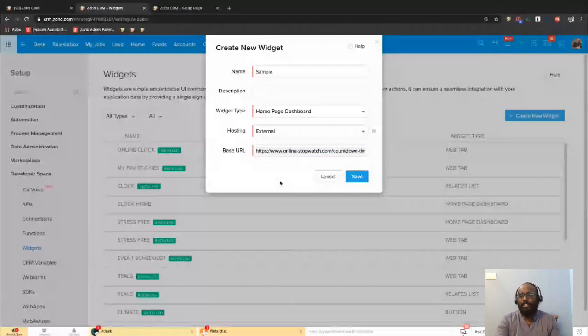So this is the one. It's a kind of online stopwatch which might be required for me. I go for long calls and I need that to be tracked. Instead of having a watch, I can have this as a widget. In such kind of small thing, I can have this configured.